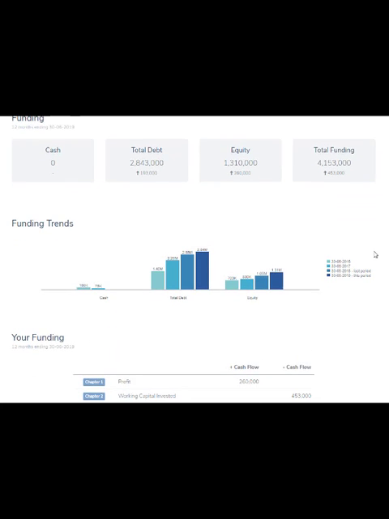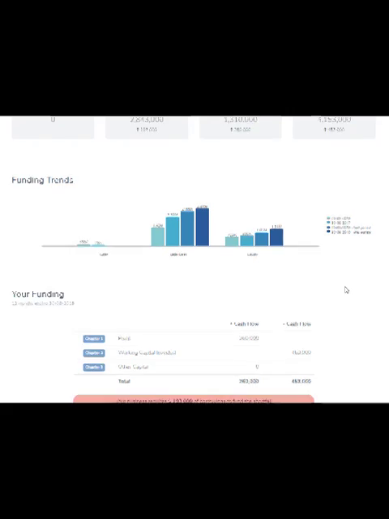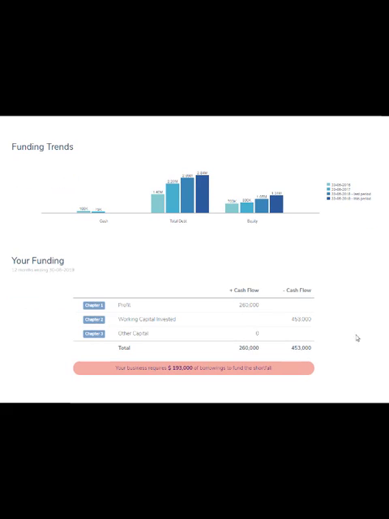Chapter 4, our equity funding. So obviously our levels of debt are increasing, which is not good. Our equity, so what we're putting into the business, is also increasing because obviously we don't have the cash flow there because of the inefficient systems. Basically, we have to have $193,000 of borrowings to fund the cash flow shortfall.